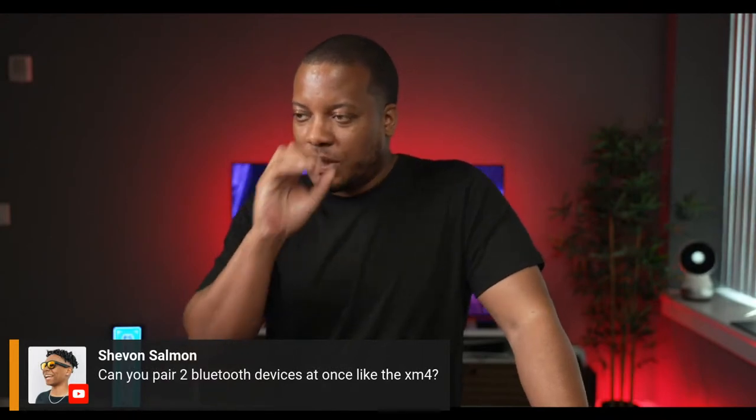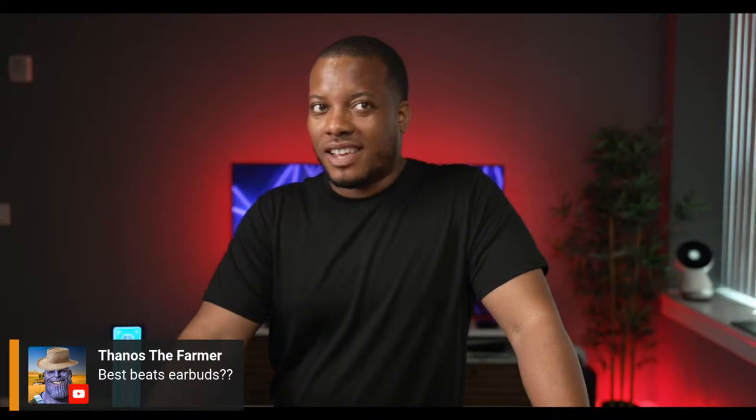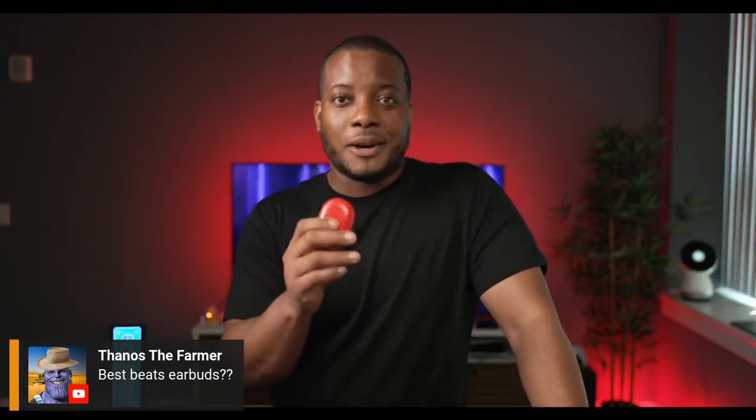Can you pair two Bluetooth devices at once? No. Best Beats earbuds? It's kind of between the Power Beats Pros and these. These are the best Beats earbuds right now. Definitely best all around for the price, and I just think the best in general of the feature set and what you get.